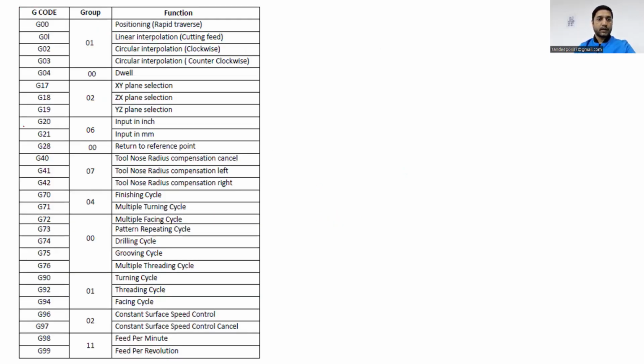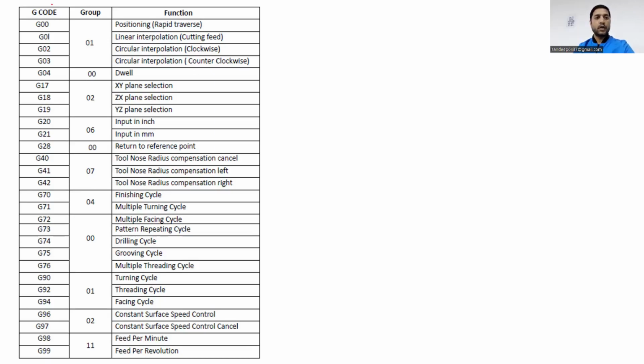Now this figure shows the different types of G codes that we will use in our CNC turning programming, and all these G codes are for the CNC FANUC controller. As I explained in our lecture number 1, we have different types of controllers available in the market. I listed some of them: the FANUC controller, which is the most popular controller used in CNC programming, then the Siemens controller, GSK, Mach3, HMT, etc. The difference between these controllers will be in their codes, but most of the G codes are the same in all the controllers, so there is no need to worry about it.